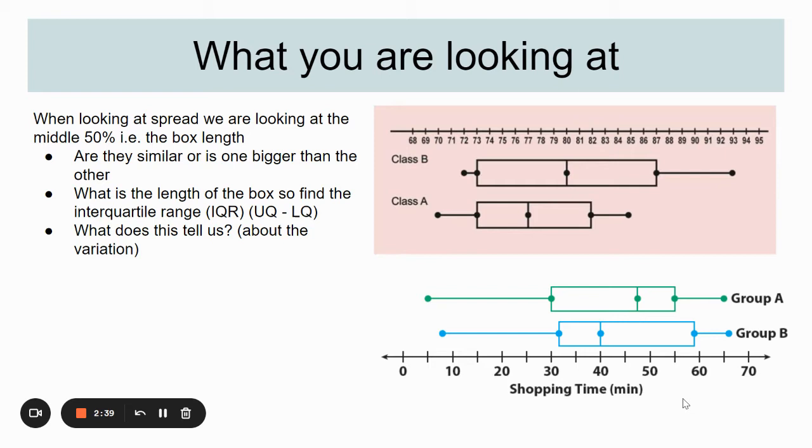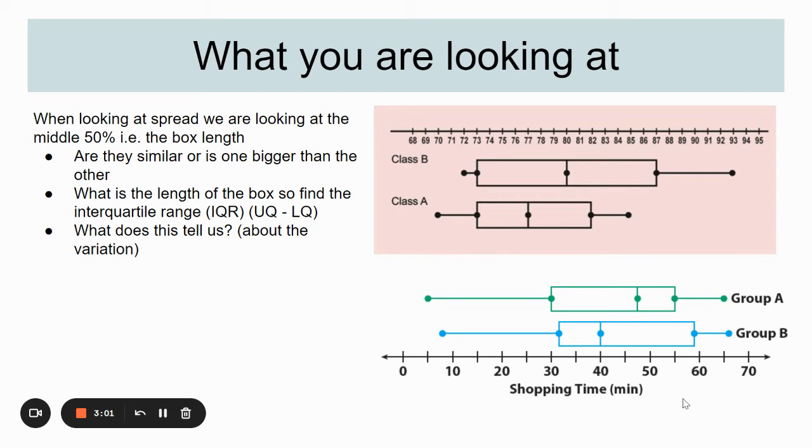We can also talk about the range. So that's the highest minus the lowest if it's seen to be very different. So if it's telling a different story, we can often talk about that as well, that one is way more spread out looking at the full range of the data. But more often than not, we're actually looking at the interquartile range.